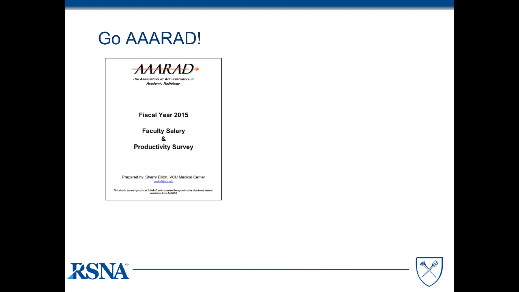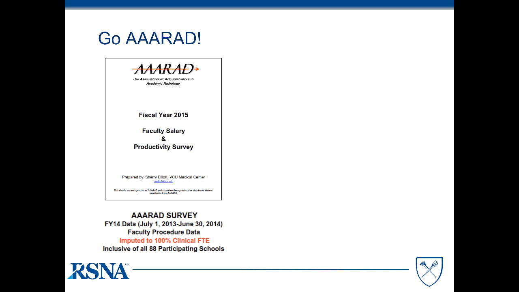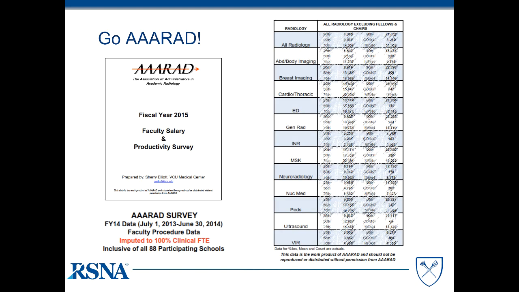Given that our journals haven't had much recent information on this topic, to get good data today, you really need to go to sources other than the peer-reviewed literature. Our academic practice uses data from the AAA-RAD, the Association of Administrators in Academic Radiology Departments, which reflects robust data from nearly all academic departments across the country. The reports are proprietary, which is why I've redacted actual numbers, but you can see here how granular and robust the data are, breaking benchmarks down by specialty.